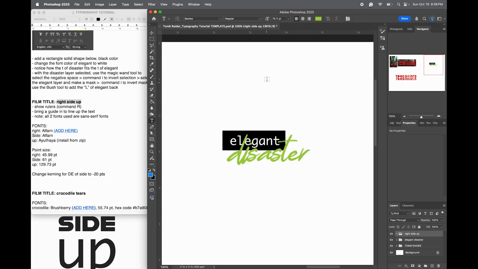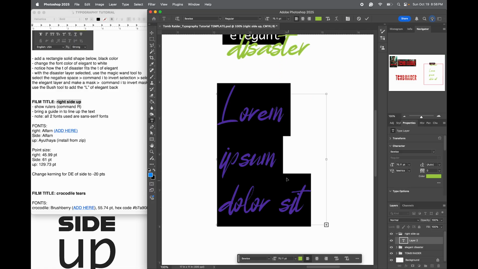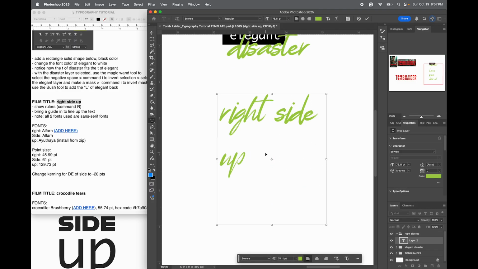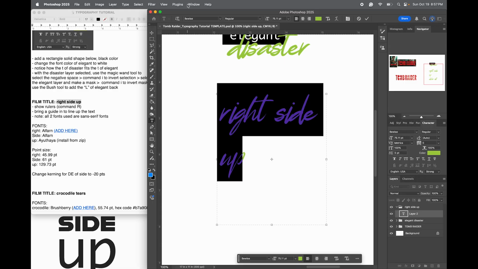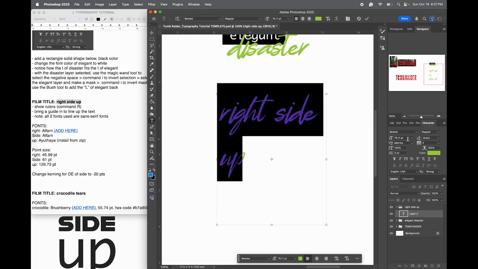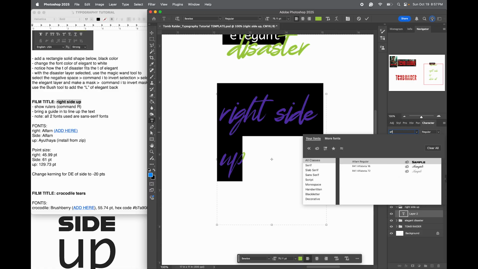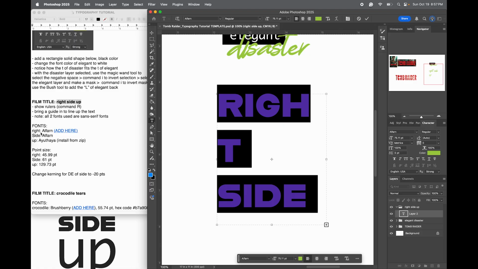And let's grab our text tool. I'm going to click and drag to paste my text in there. And then I'm changing my font to Alfran. If you do not have your character window open, you can just go to Window, Character. And over here, I'm going to change my font. Size.